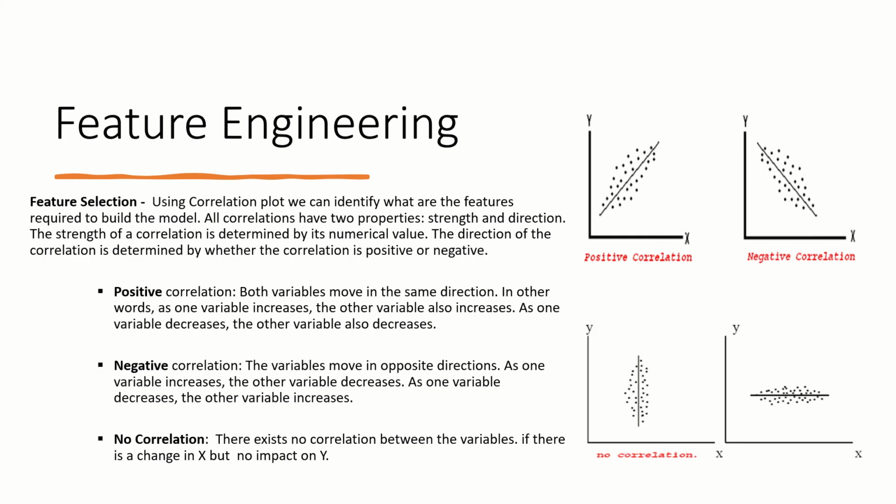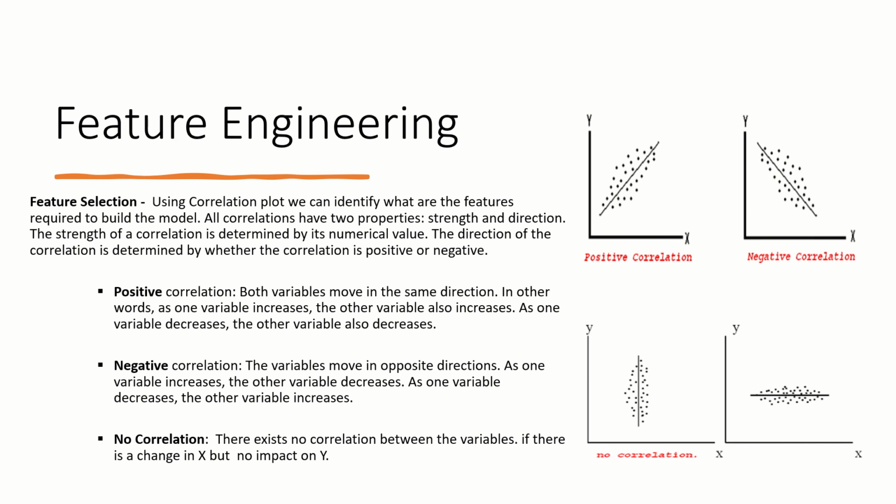Using the correlation plot, we were able to find the strength and direction of the correlation. As you have seen, the strength corresponds to the numerical value, and the direction of the correlation is given by whether it is a positive or negative value. A positive correlation is when a variable increases, then the other related variable also increases. If the variable decreases, then the other variable also decreases. Say, for example, based on the make of the car or the number of seats available in the car, the price increases.